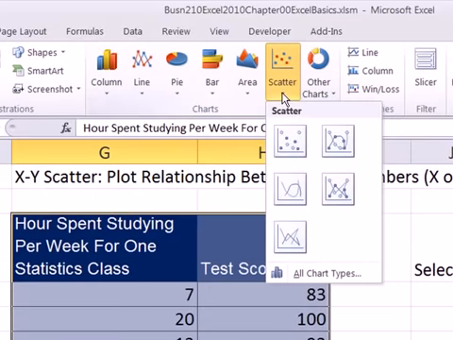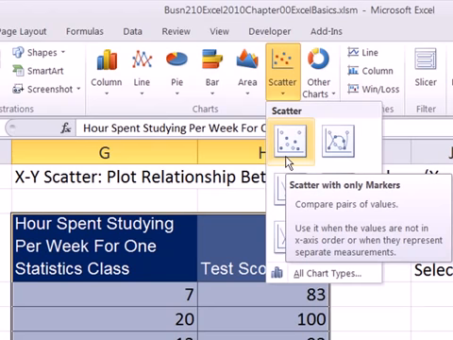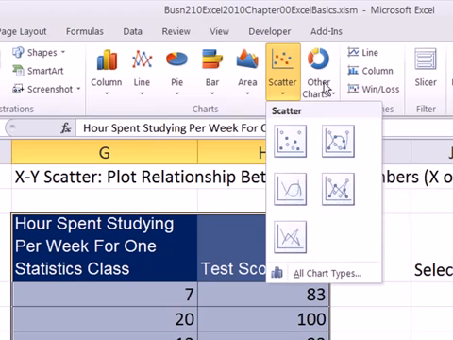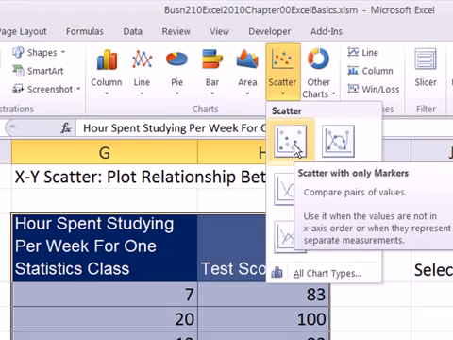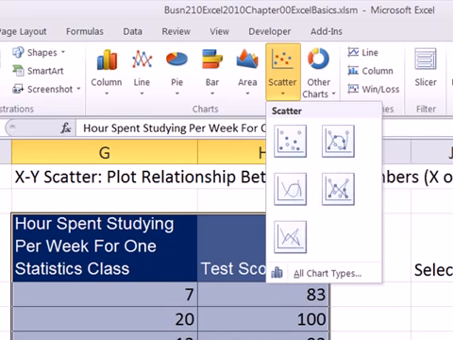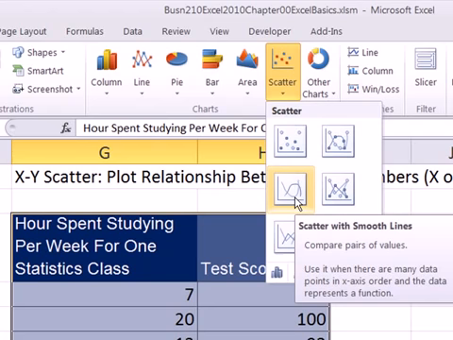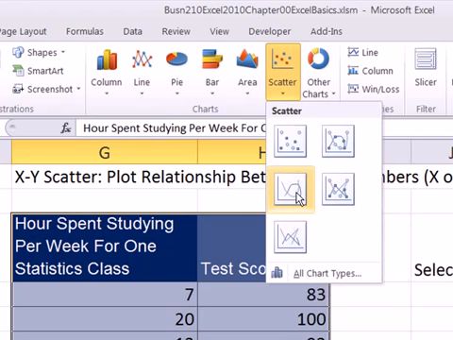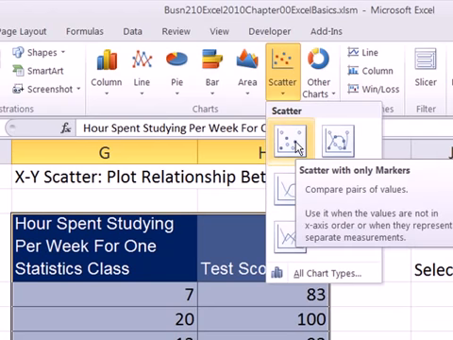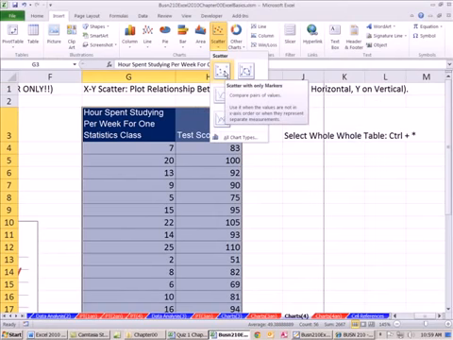Insert, scatter. And this is a set of collected data. You always want to use the scatter, not these lines, but the scatter for collected data. It means we went out and we got these samples, a sample we took of students, right? In some cases, if you have a function and you're predicting a straight line, like in break-even analysis in accounting or finance or whatever you do, you use a line. But when you have collected data, it's scatter with markers only that you want.